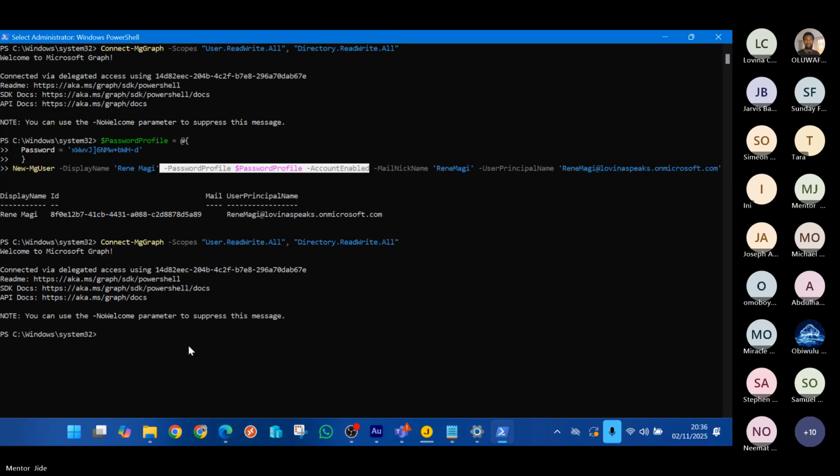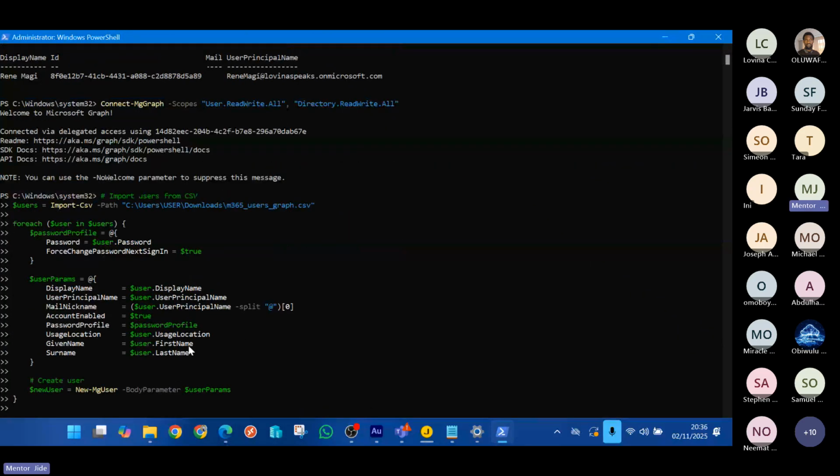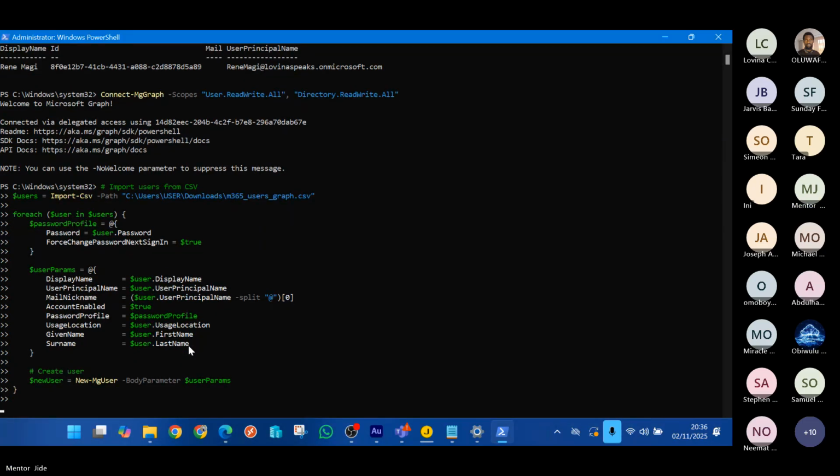But while running it, there are some parameters you should look out for, whether they are correct or not. So now we want to create multiple users using the CSV file. Our run is done. Do you see the difference between uploading that CSV file and using PowerShell?